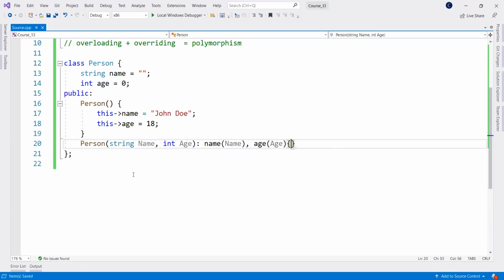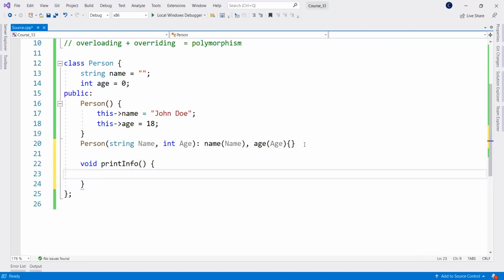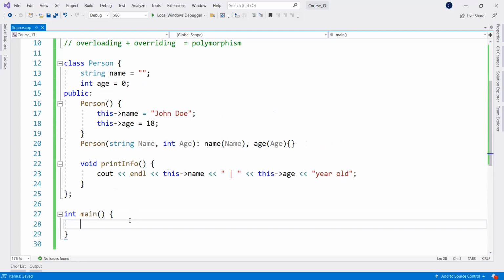So we build this software, and here we have a method printInfo, where I will just print the name of the person, this name, and then this age, years old. So I have this printInfo. Now, let's imagine we have a software solution which manages this kind of persons.